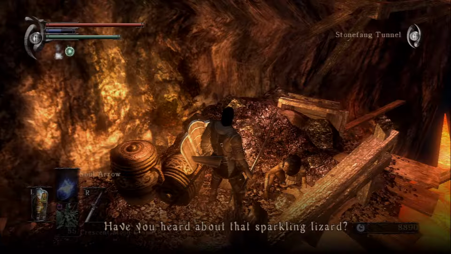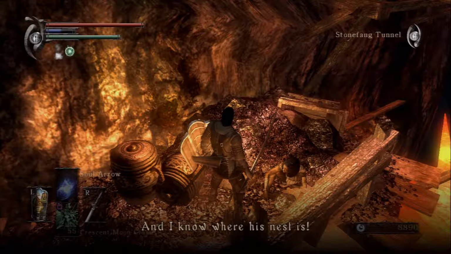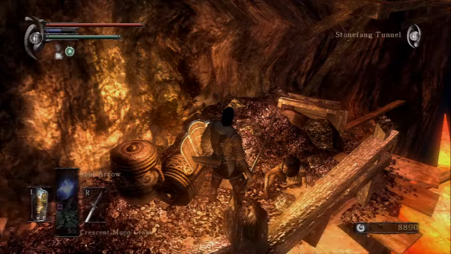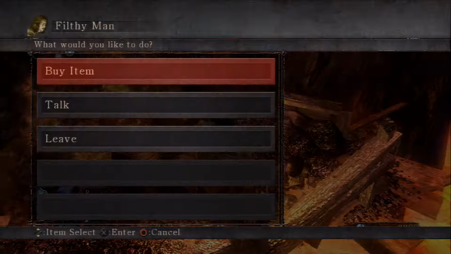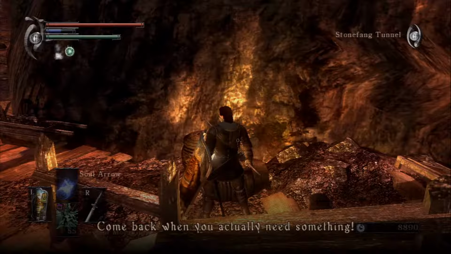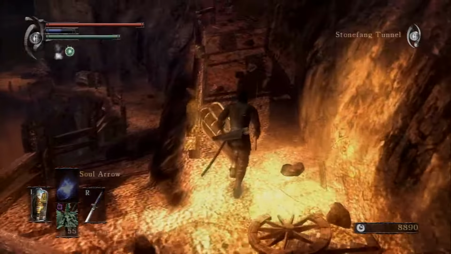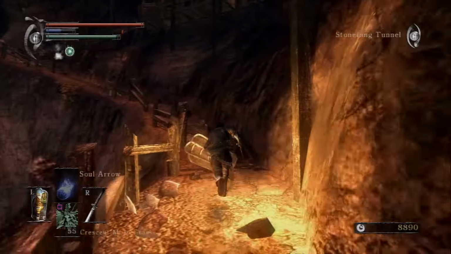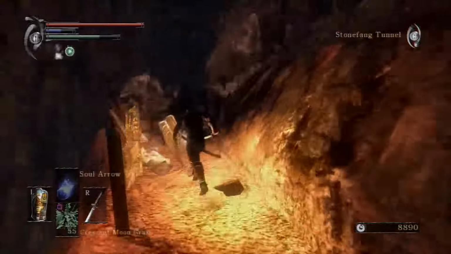Have you heard about that sparkling lizard? I have. He's not easy to catch. But he's... I'm sorry. Well, I kind of know where his nest is, too. Bedbugs scare the living daylights out of me. Bearbugs, that's their name. Come back when you actually need... I will. I'll come back, dude. You're actually a pretty cool guy. The Filthy Man, as it were. I think that's his name. That's his name, the Filthy Man.